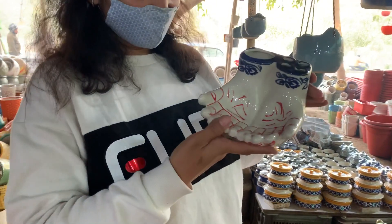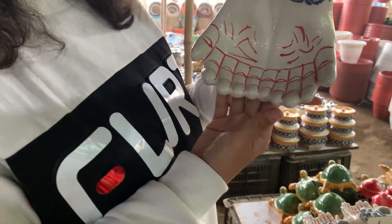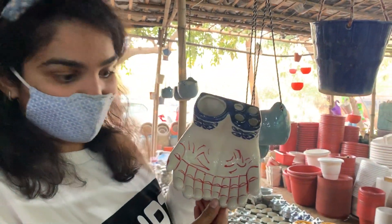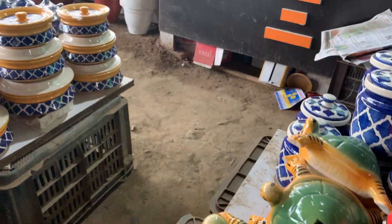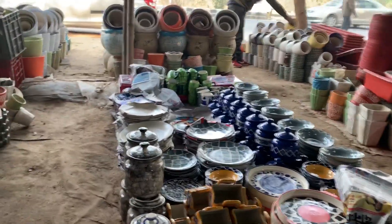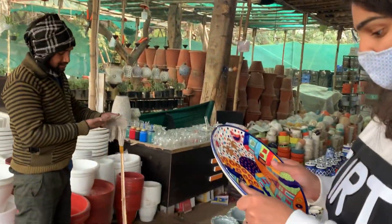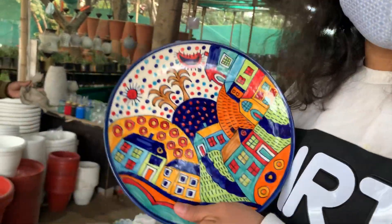See what unique thing I have found — this is a bathroom set where you can put your toothbrushes, paste and soap. See how unique and different it is — it's around 150 rupees. I would not suggest bargaining too hard because due to COVID they don't have much earning. Do check this piece out, it is really beautiful. There is also a unique beautiful plate here for around 350 rupees — let's see what price we can get.